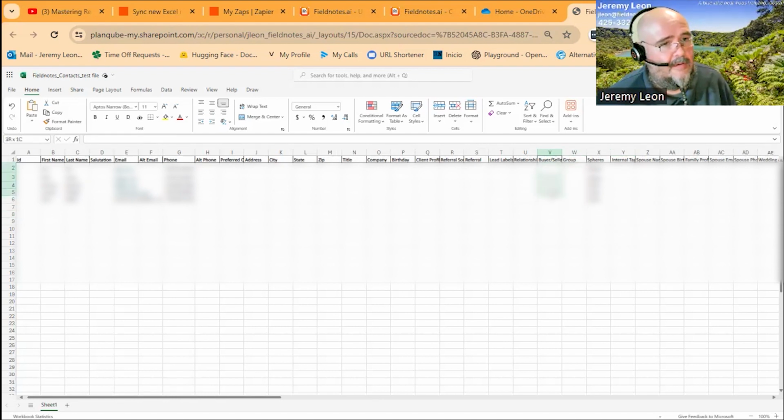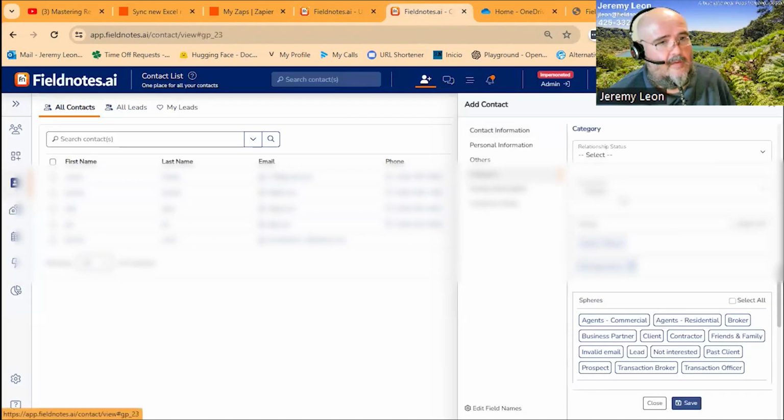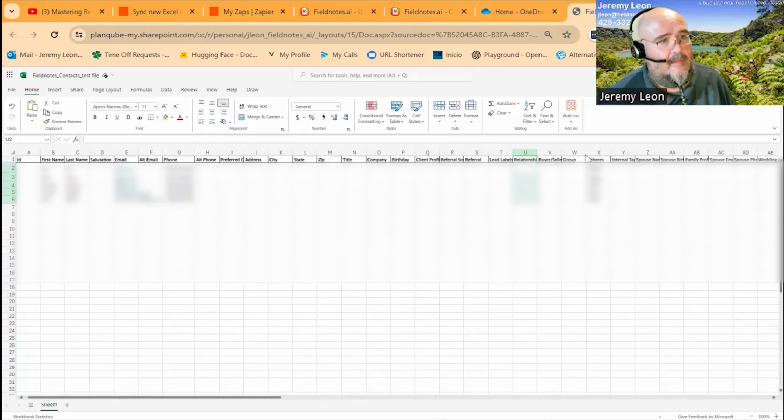You can have your categories for buyers and sellers, your relationship status. Essentially everything that you have in your CRM, when it comes to these categories, you can set those up in the Excel. So I guess you could create a legend, and you could explain to the person who's using the system, okay, these are the categories that you can select, and you can add to the contact, so that when the contact is added through Zapier, it imports all of this information.